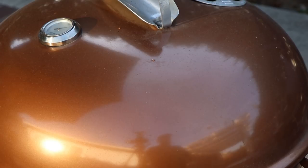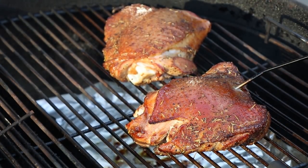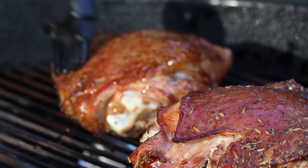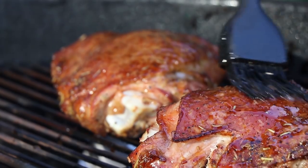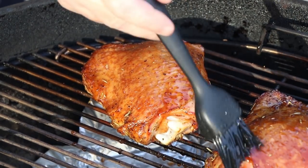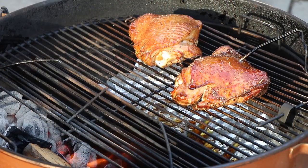We are at 129 degrees internal. Those are looking really nice. Let's get some glaze on those — a nice barbecue saucy sweet maple glaze. I've used a similar glaze to this on chicken and other turkey before. This is where that drip pan or foil down there comes in handy to catch all this sticky glaze that drips down. I'm gonna put another piece of pecan on. Lid goes back on — we're gonna let it finish and go to 165 before we pull it.